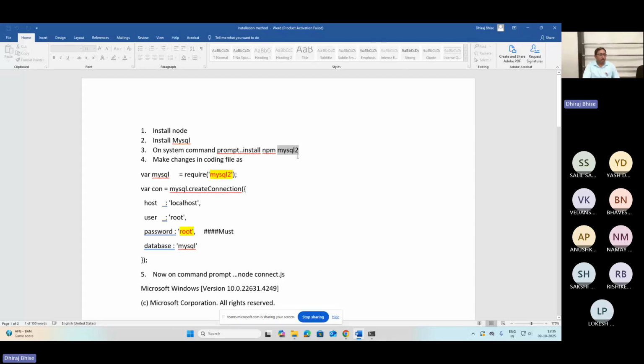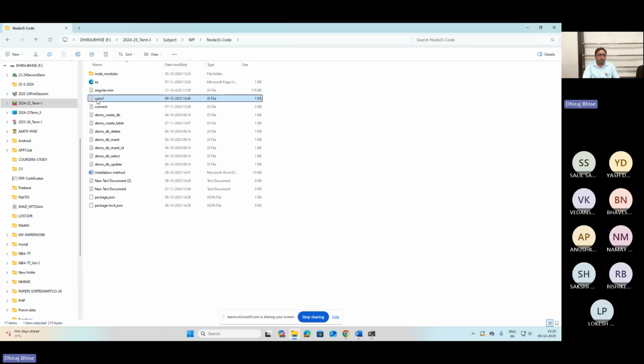Now our next point is how we can connect to the database. It means your setup is ready, the system is ready, Node.js is also there, MySQL is also there, and now you want to go for your first program to connect with that particular MySQL server. For that, this is the code we need to execute. So let us try to understand what this code is all about. The MySQL package, what is this? We have seen this before. What are we doing here in our first line? Better I open this file.